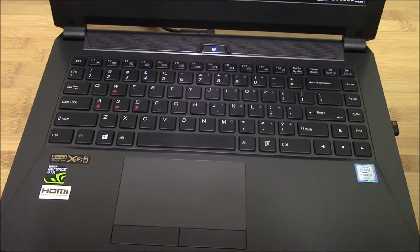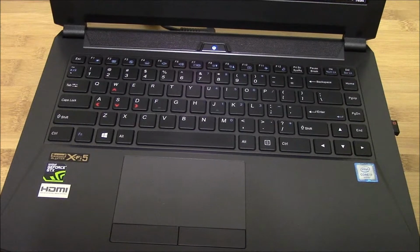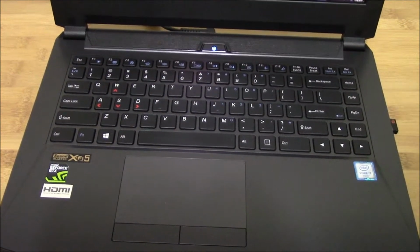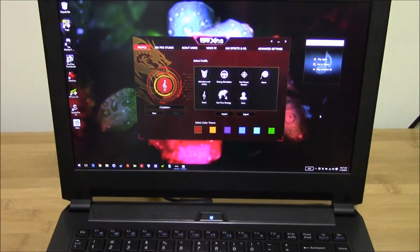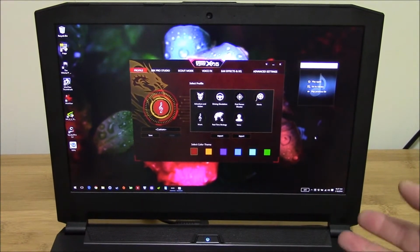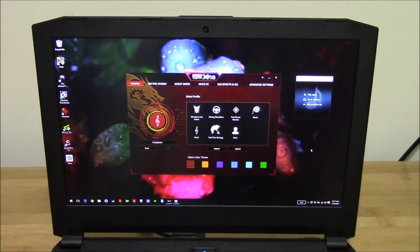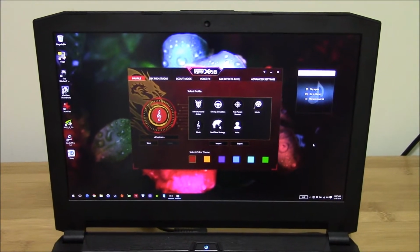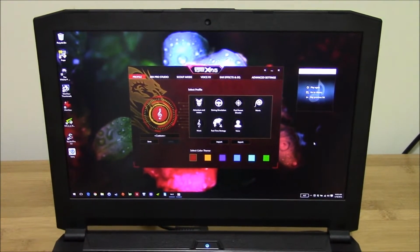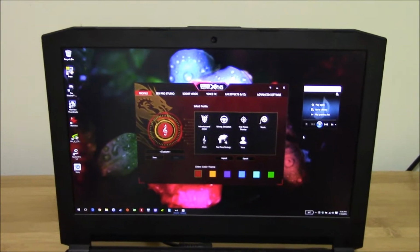Typically Sega has used Onkyo speakers, and I don't know if they're still using them or they just decided not to put the logo on or whatever, but either way, speakers are decent. Not the greatest, but it's better than in the past. And the placement's actually pretty good too. But the Sega notebook also comes with a Sound Blaster X55. I don't know what you want to call it, package with equalizer, Pro Studio, etc.